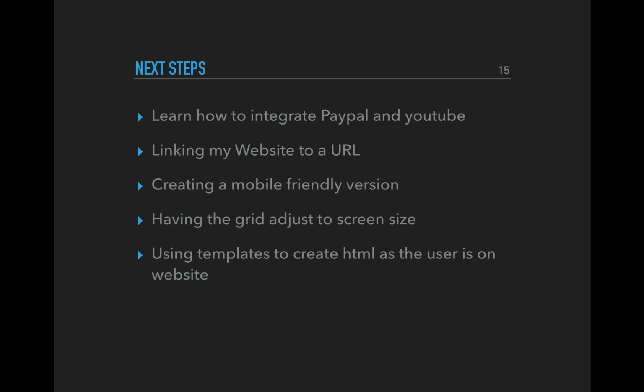I want to be able to create a mobile friendly version. Nowadays, lots of people have phones and use them all the time for web surfing, so it would be excellent to have a mobile friendly version. I'd also like to have the grid size adjust to the screen. Right now, my website works for laptops, depending on the resolution of your monitor. But if you put it on a bigger, higher resolution monitor, there's a lot of empty space. I want to be able to create algorithms that allow it to stretch and compress the grid to the needs of the screen.